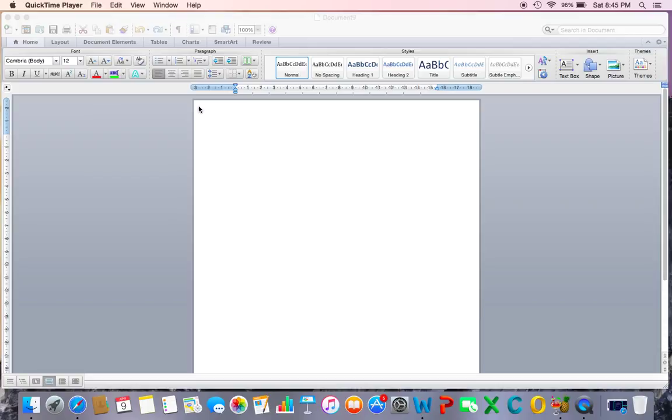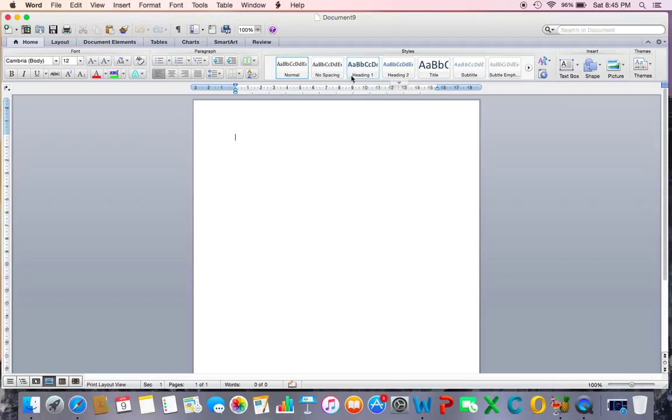So you'll see that my document, I have it open here, and I am in the home setting. I'm going to go over to where it says insert. My options for insert, I have a text box, a shape, or picture. I'm going to go down to picture, and I have four choices: photo browser, picture from file, clip art browser, or clip art gallery. I'm going to pick a picture from file.